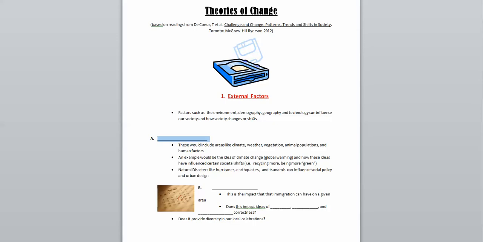Earthquakes: in the Ottawa Valley here, we live on a bit of a fault line. California is on a major fault line. How does that impact social change? So in Ontario, we practice fire drills, we practice lockdowns. I am sure in California they would practice what happens in an earthquake. I'm sure in coastal regions like Japan or Southeast Asia, they would practice tsunami drills and such.